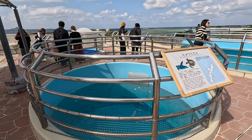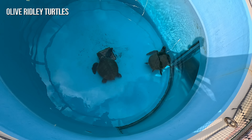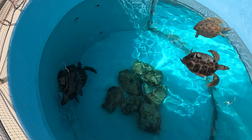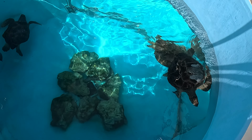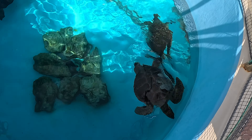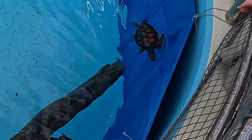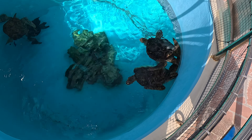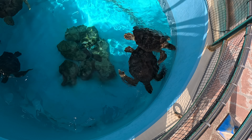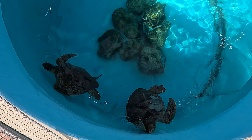These are the olive ridley turtles and this is where they live — not much bigger than the swimming pool my uncle set up on his farm when I was a kid. These are black turtles, which I've actually never heard of or seen before. Love turtles — big fan. This aquarium has been the first place to breed them in captivity, which is pretty extraordinary. These small enclosures are really troubling when you think about how big these animals are and how much space they normally have in the ocean. I hope there's some plan to put these into a bigger tank or back in the ocean one day.